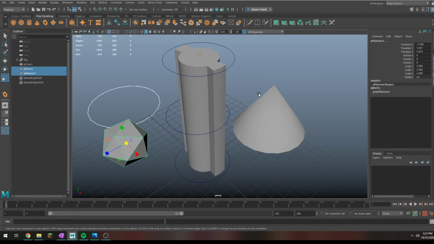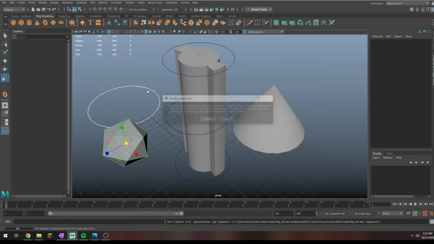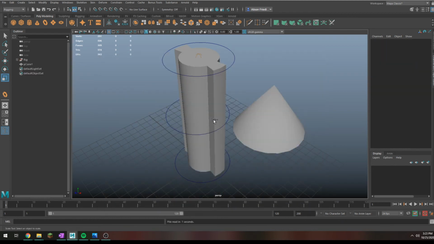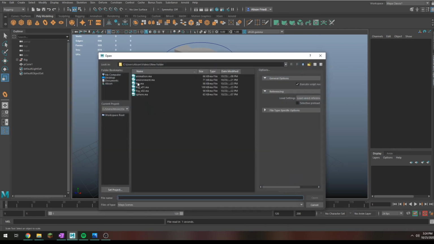What I can do is then open up the rig2 file. I don't know why I named these backwards. That was strange. And then I can use this to either start another little branch of revisions or just overwrite the rig file being used, because that's all that the reference editor cares about: that one rig file, or whichever file you select when creating the reference. So again, I highly recommend doing this.